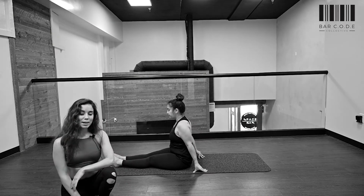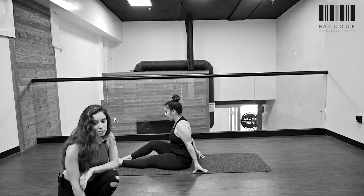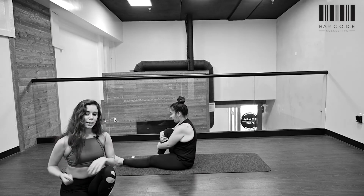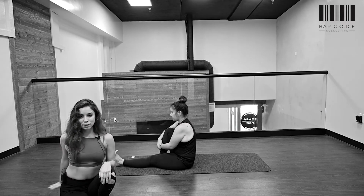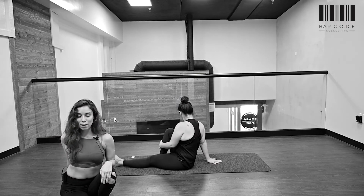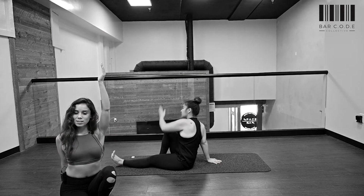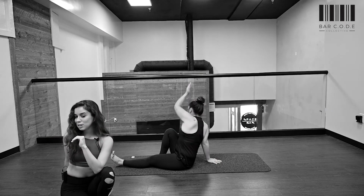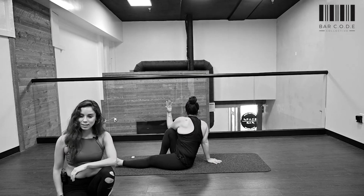From here, we're going to bend the right leg, and we're going to bring the right heel as close as you can to the right sit bone. Begin to bring the right palm behind the lower back. Inhale, reach the left hand up to the ceiling. And as you exhale, hook your left elbow on the outer knee.